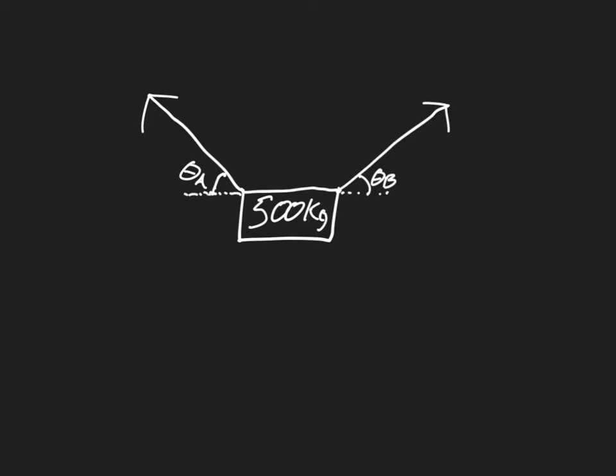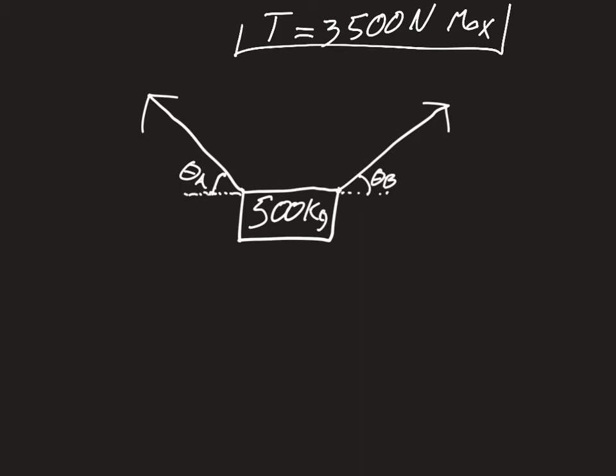It could hold 3,500 newtons. So the rope can withstand, let's write that down, 3,500 newtons max, okay? That's the tensile strength max of your rope. And you think, well, that shouldn't be too bad of a problem. You're going to use two pieces, doubling up. That's 7,000 newtons. That should be plenty to cover this 500 kilogram sign.